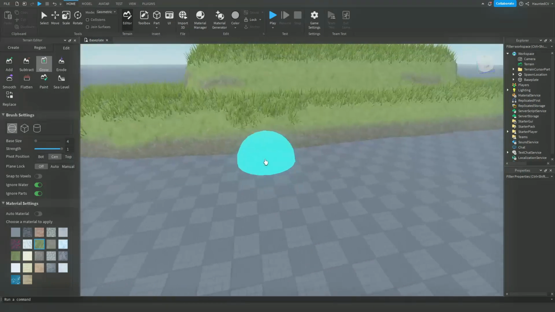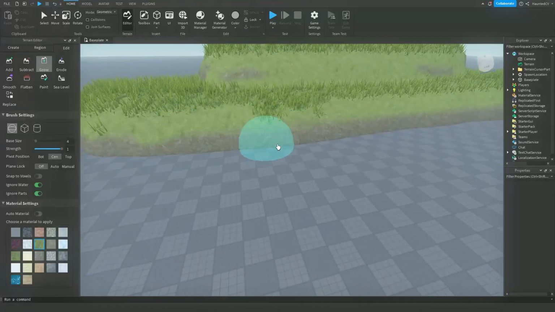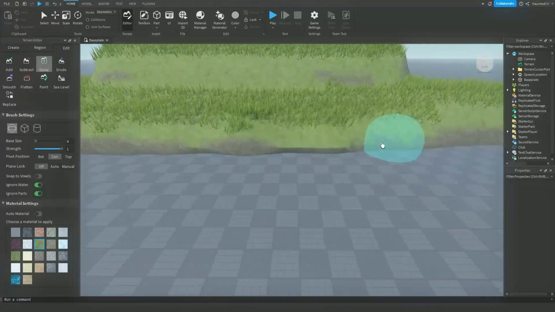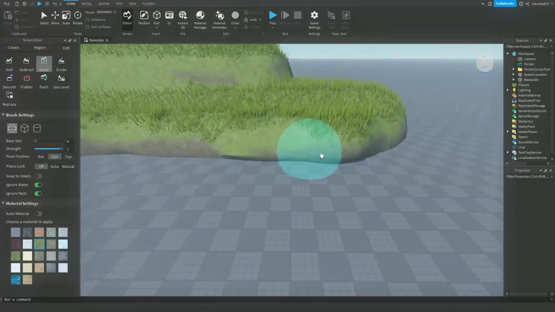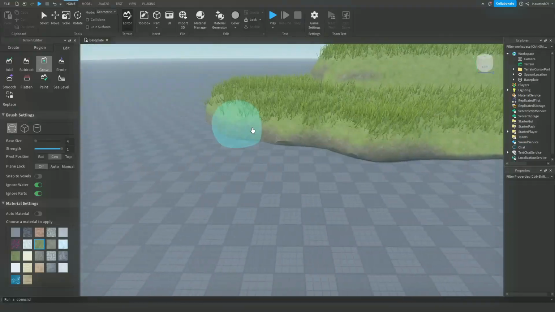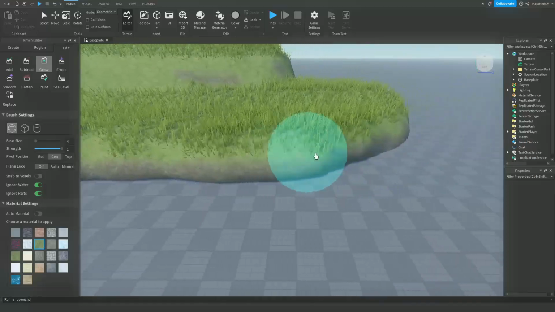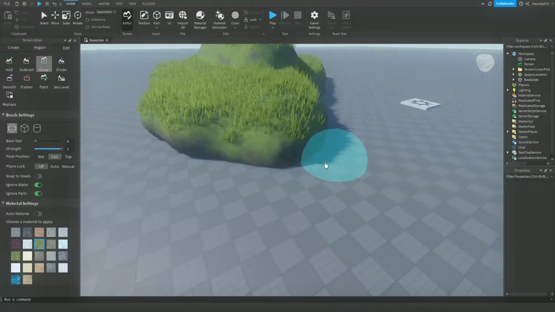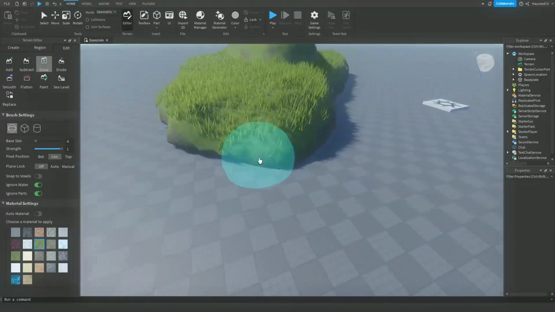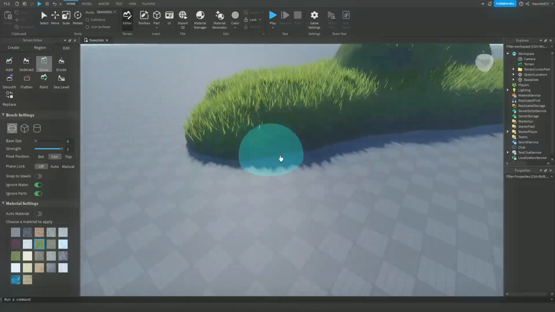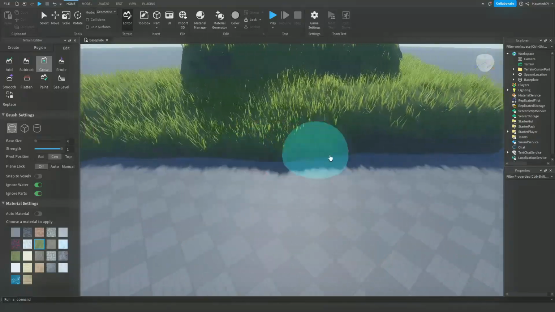And you want to look at the terrain and just hold your mouse down, start hovering around like this. It's gonna grow the entire build up and out to the sides as well, so you get a bit more realistic look on it. It's gonna look better, and it's gonna flatten it out in the sides as well, which you want for an island.